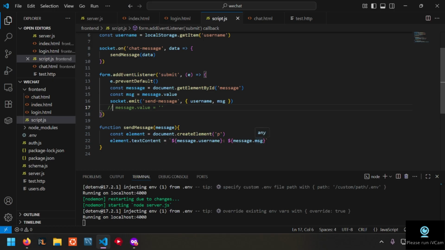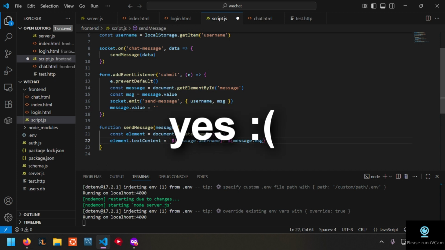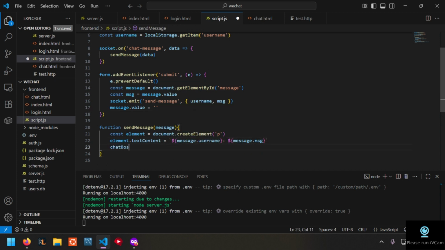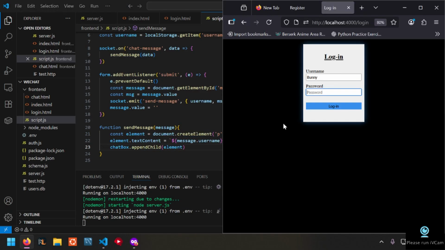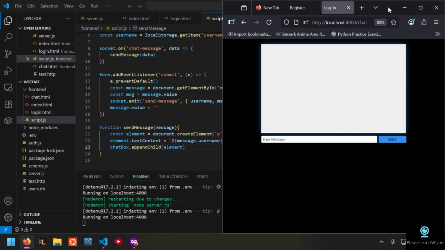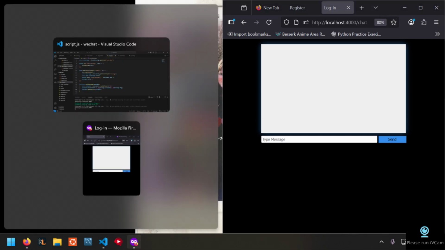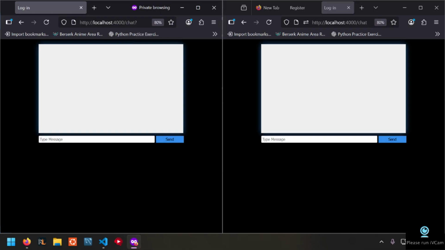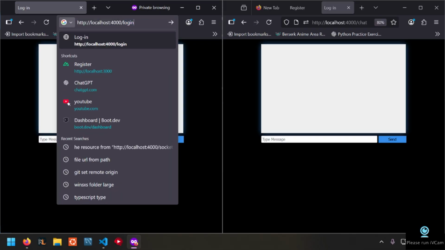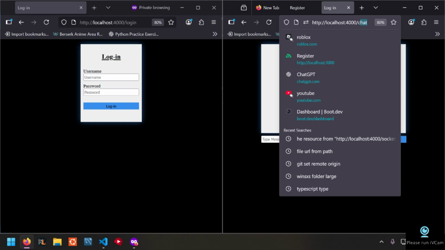Oh, I see. I'm not appending it. Oh, that's so stupid. Was it right the whole time and I was just not append child and then we'll append the element. Oh my god, I kind of hope it was, but that would be stupid if it was something that easy. Alright, yeah, actually let's log it on both.